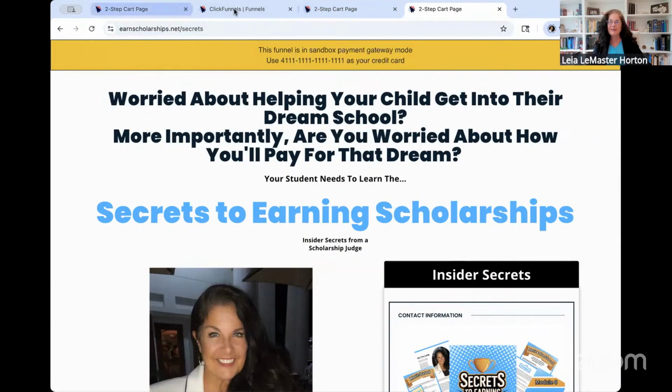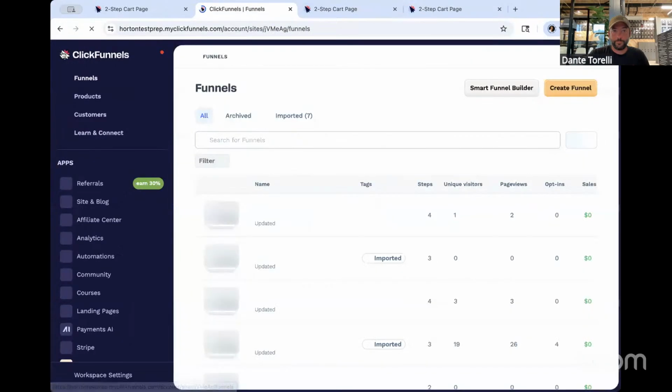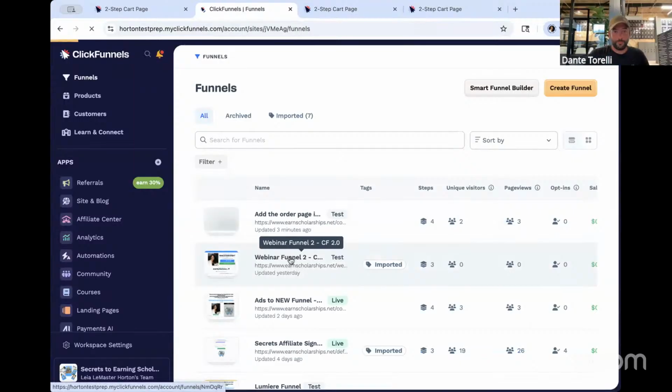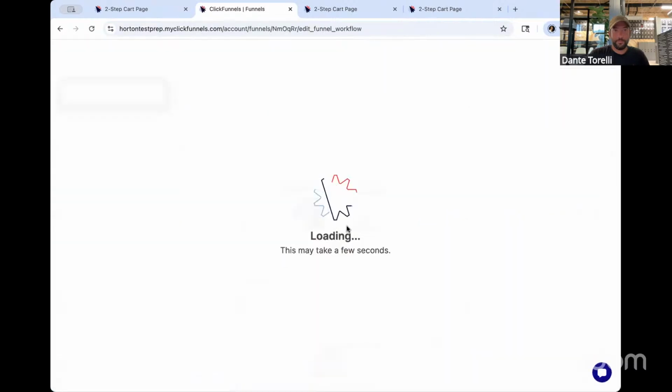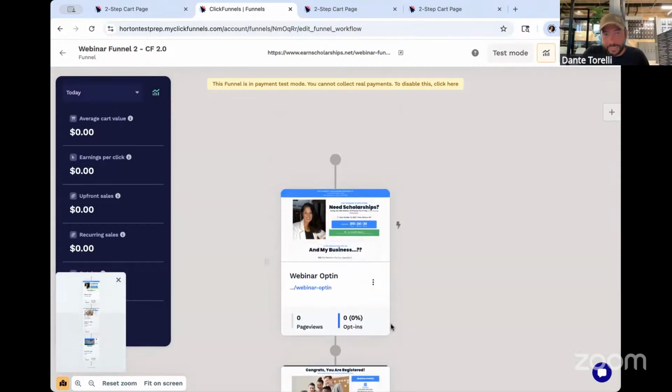Like, let me go to the funnel. Yep. So this webinar funnel, which I haven't finished writing, do I need that page in this funnel? You do not need that page in this funnel. You can have it in the funnel, or you can have it in a separate funnel. Both funnels are on the same domain. So you do not at all need to have it in the same funnel. Okay, that's where I got messed up, was thinking that I needed to somehow get that page in here.